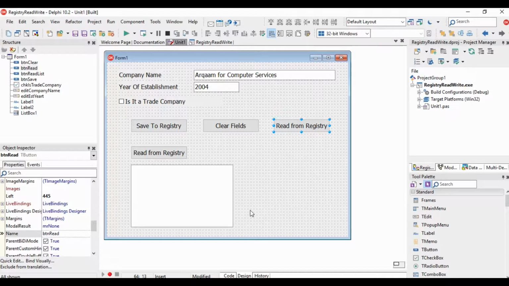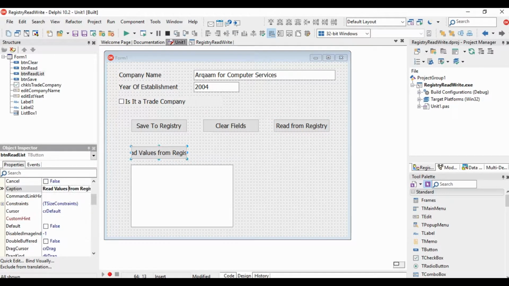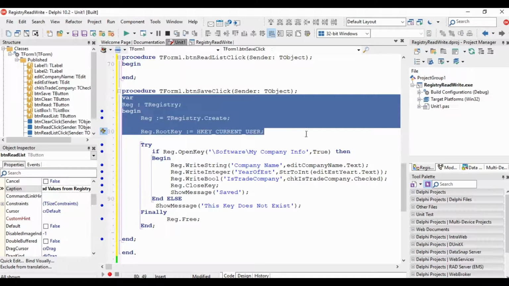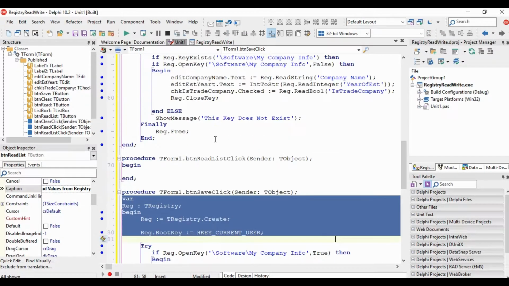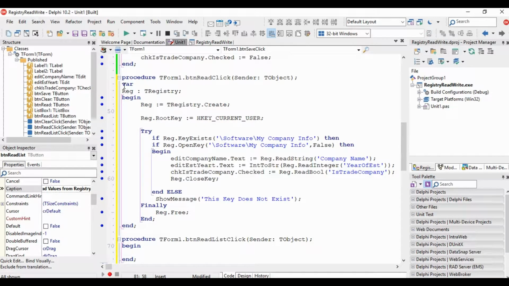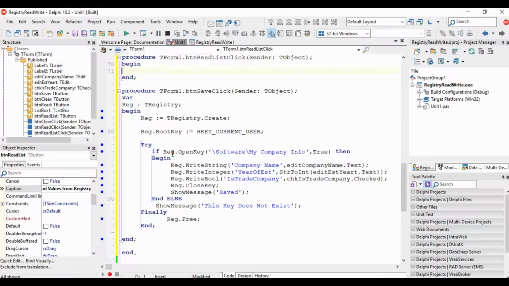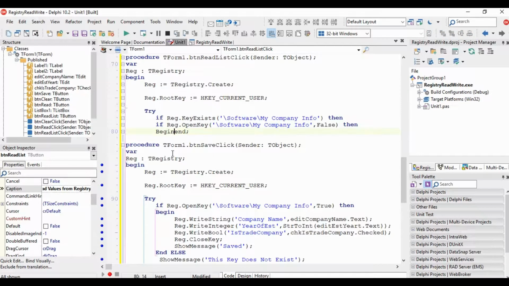Okay, here read from registry. Read the values from the registry. What do we want to do? The same, we will copy these lines. Copy, and we will double click here and we will copy these lines here.